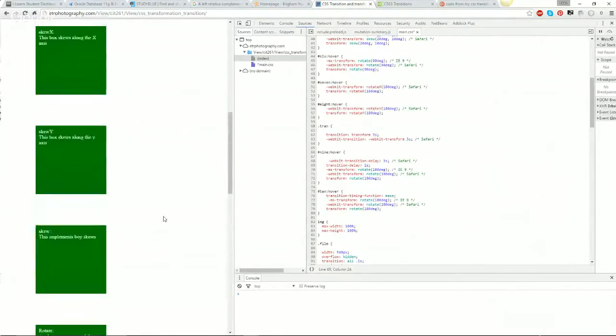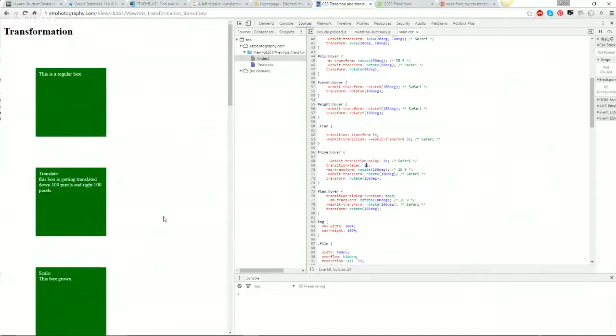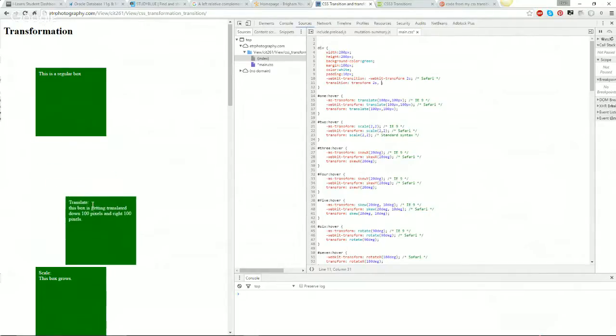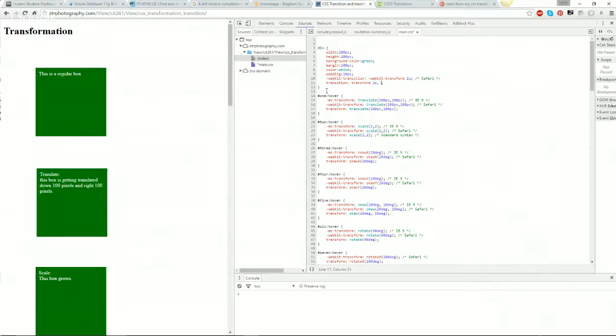So your transitions, as I said, affect how you're going to do it. Transitions, you can either affect the transformation, or you can actually just use it on different aspects of it. So in your transition, you can select different things. So this is transition. They're saying affect the transformation for 2 seconds. Transformations take 2 seconds to change, and so it'll affect just the transformations. We're going to change for 2 seconds.